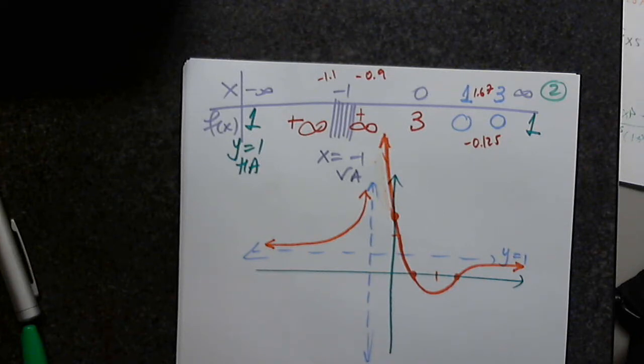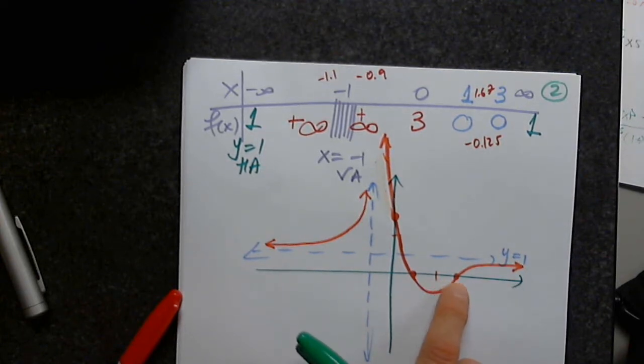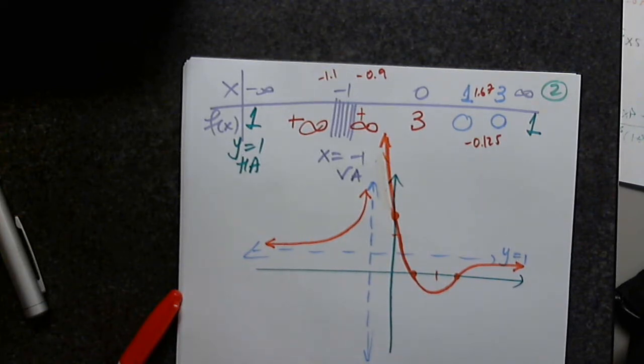Very good point. So if we don't choose the correct viewing window, you will see even that this is part of the x-axis, and that would be a terrible mistake. We know it's not possible. It only has 2 x-intercepts. You cannot sit on the x-axis 15 times. It crosses at 1, it has to turn, it crosses at 3. Nothing in between.